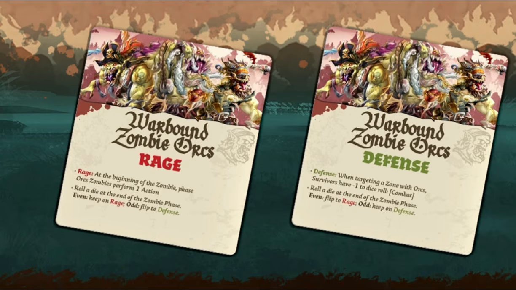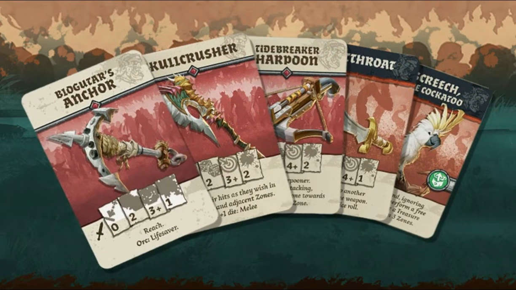In defense, they become harder to hit, shrugging off attacks. In rage, they surge forward, gaining extra attacks and overwhelming survivors. This constant shift will force players to adapt on the fly, timing attacks and positioning carefully, or risking being crushed under the sudden onslaught.